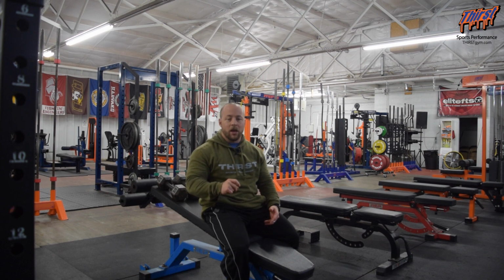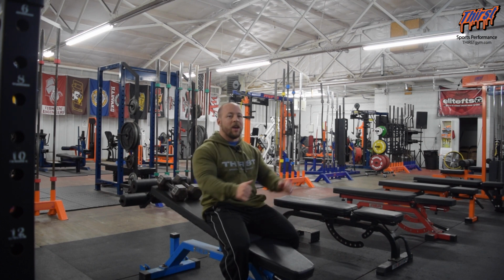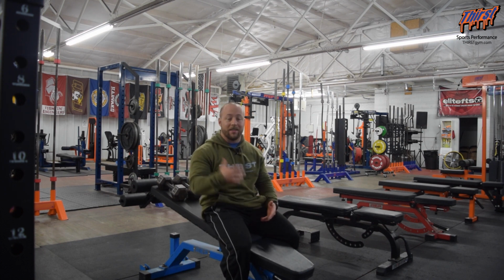Now, when it comes to programming, 2 to 4 sets of 6 to 8 reps would be ideal, especially for that top-down approach. That's going to let you get that strength and hypertrophy that you're after, but still get that rib cage mechanics like we mentioned.